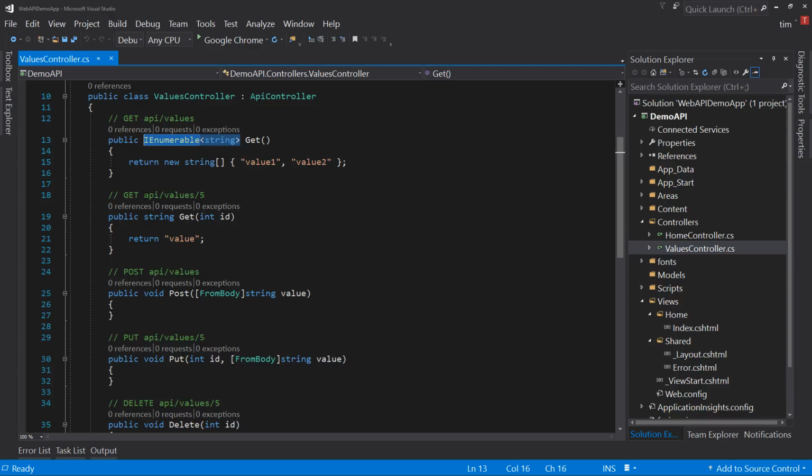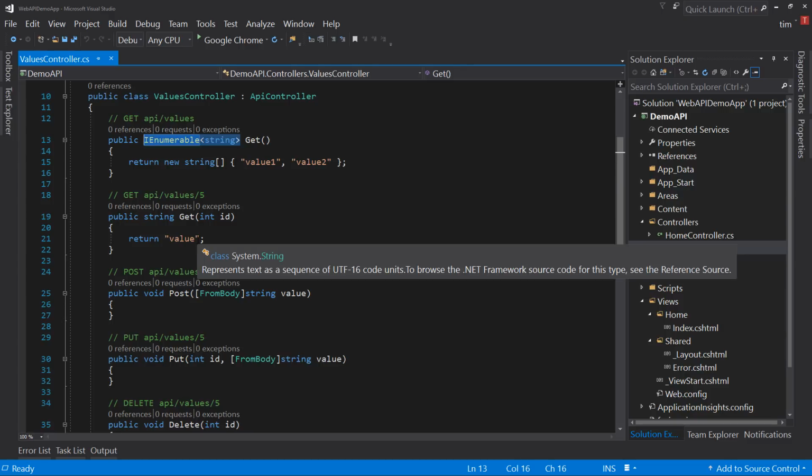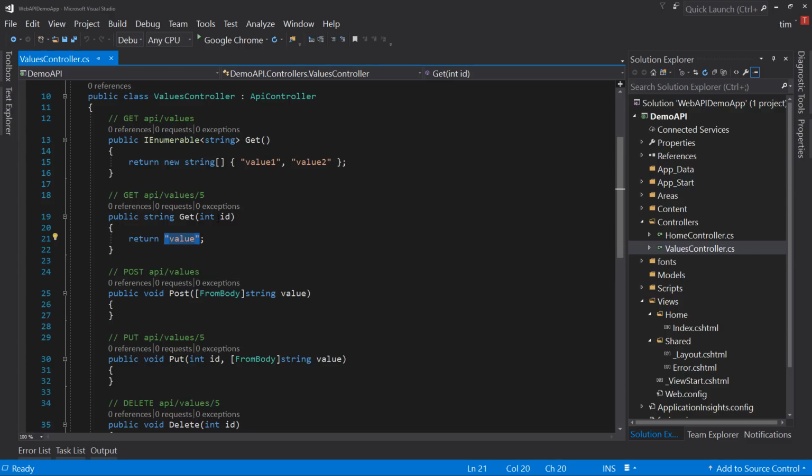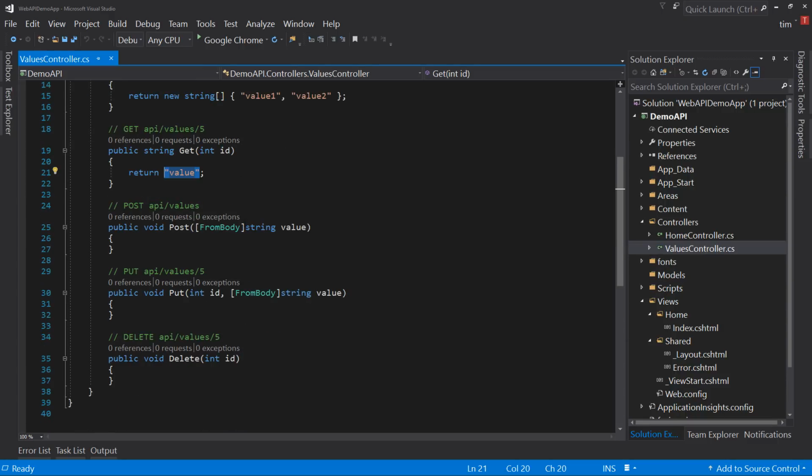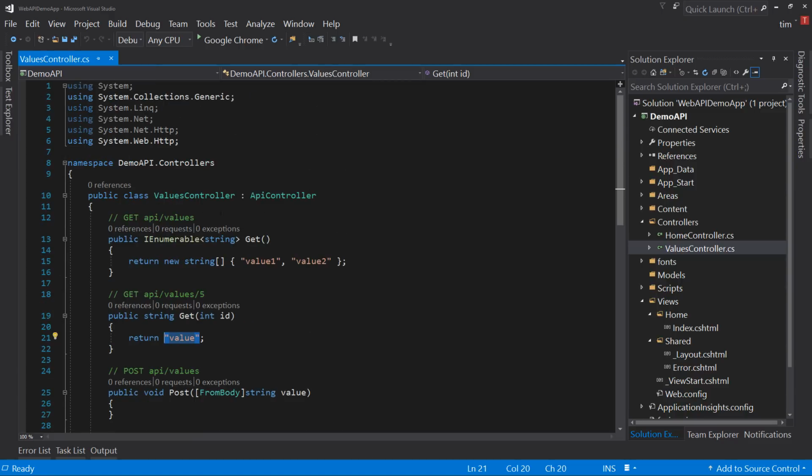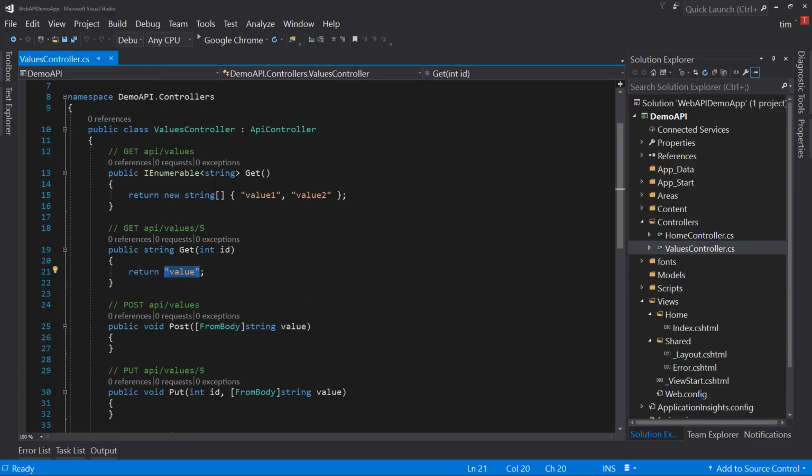Whereas if we call API/values/a number, an ID, it returns just 1 value. Now note, it doesn't matter what the ID is, it just returns 1 string that says value. That's it. Post, put, and delete don't do anything. Okay, so we're going to tackle those in a little bit, but for right now, we're going to deal with just looking at this get.